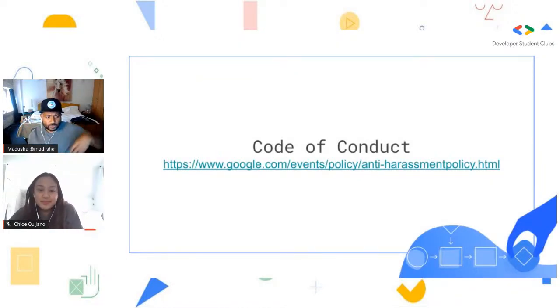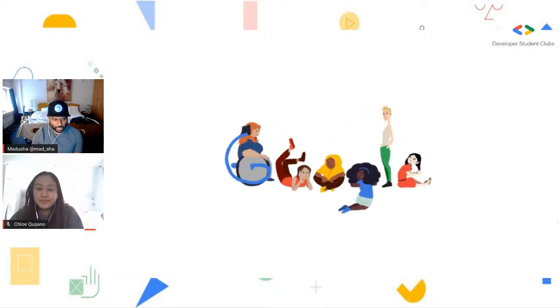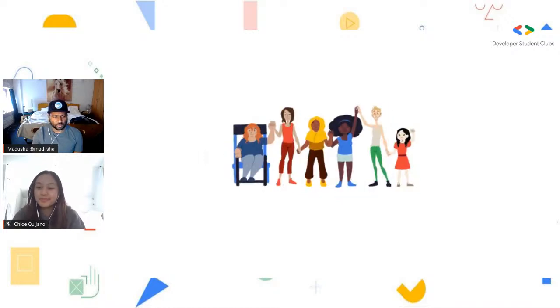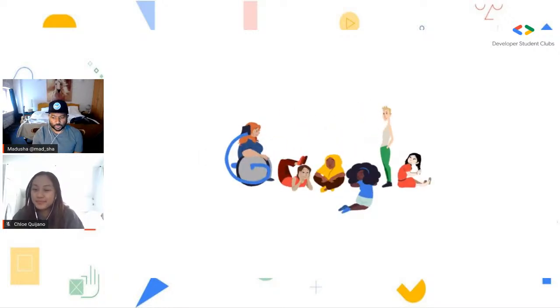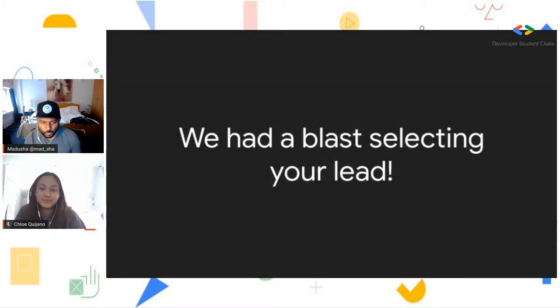So your lead, as Chloe resides here, we do take a code of conduct seriously. I know we're going to be running all these events online, but still, be nice to each other because we want to respect everybody's backgrounds, where they're coming from, what experiences they have. Sometimes you're going to bump into people who might not have the same vision as you, but try to be respectful of that. We always try to highlight these elements through all our community programs.